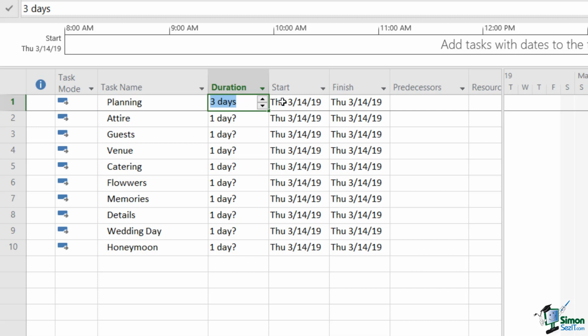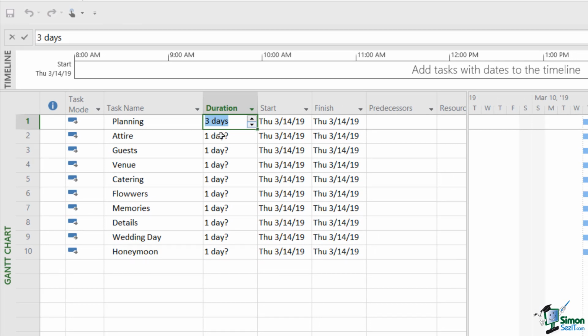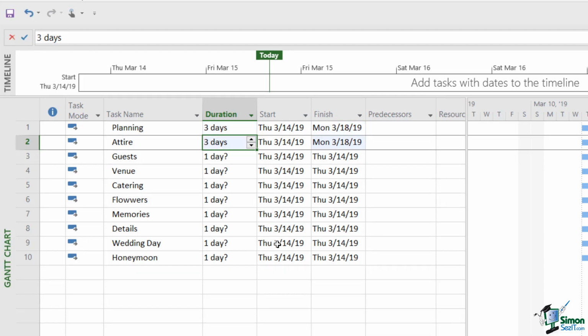Now I don't have to use these little scroll arrows just here. For instance, if I went into the duration field, for example, I can literally click in this field and I can type something in there if I wanted to. So I could type 3 days, for example. And you'll see that as I type that, if you look up into the little bar at the top here, it also inputs 3 days. And if I'm happy with that, I can click on the tick to accept it, like so.